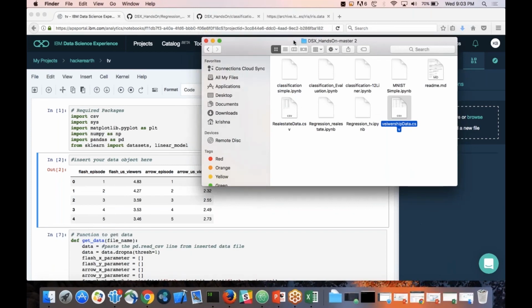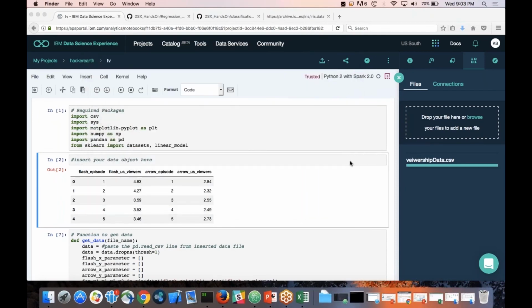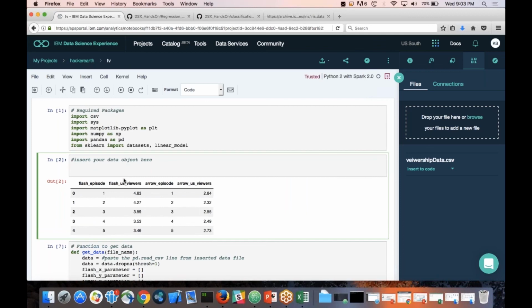You could just drop your local file in here and it will import that particular file. Once you're done importing, you create an empty cell and make sure the cell is selected. Hit insert to code and choose insert pandas data frame, right?